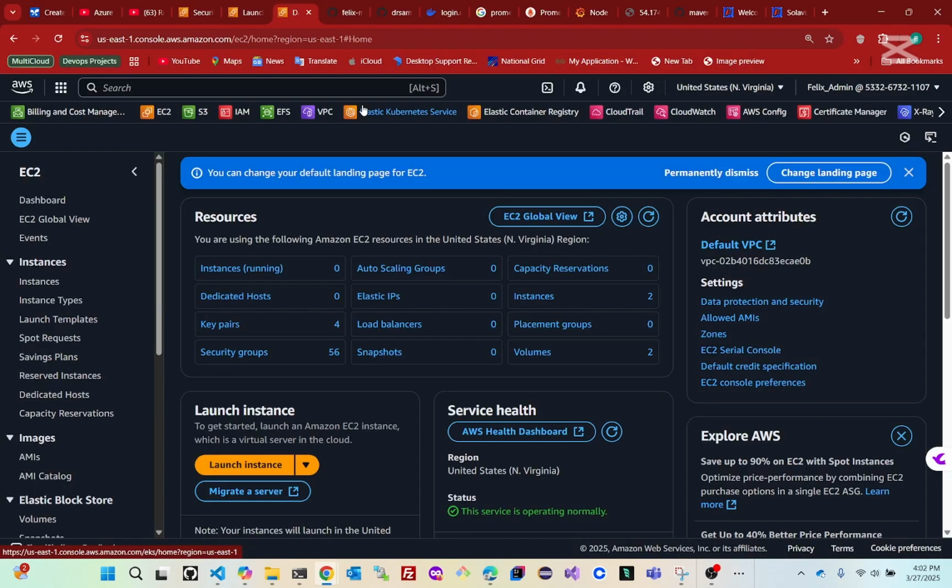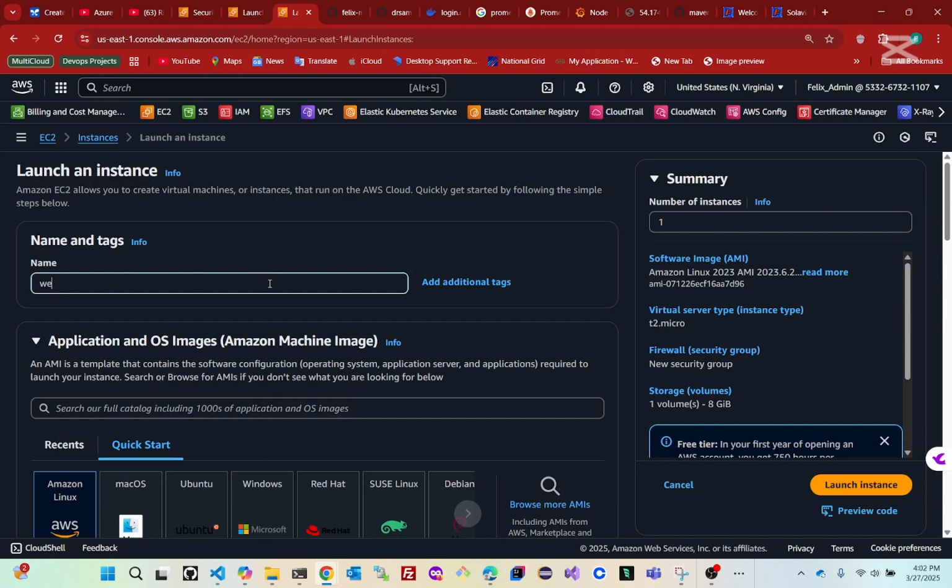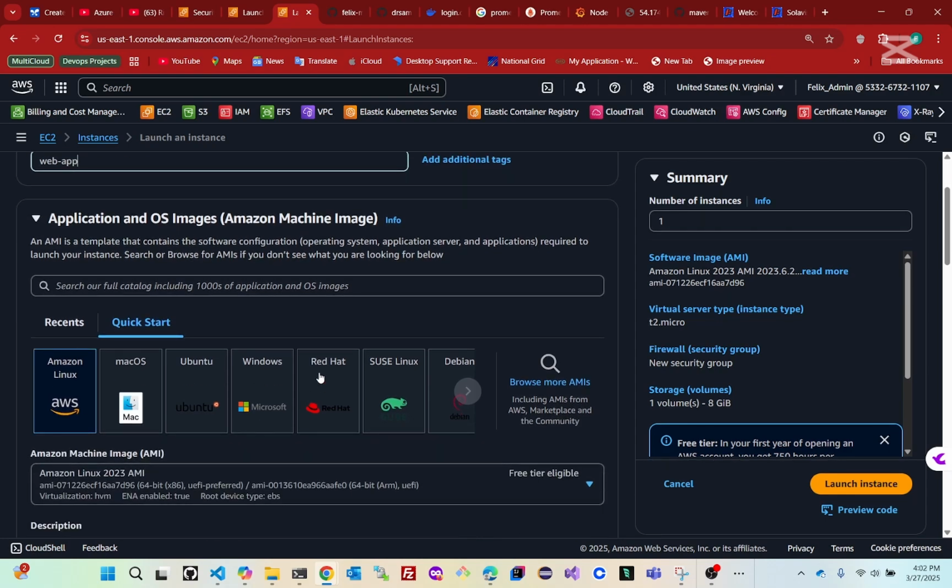So now we are on the AWS console. We are going to spin up an EC2 machine. So I will click on launch. Then I will just call it web app. Then I will go for Ubuntu.